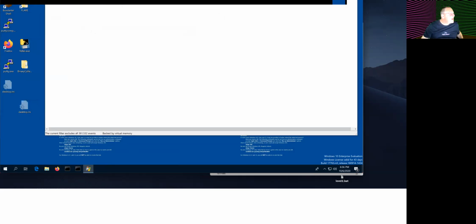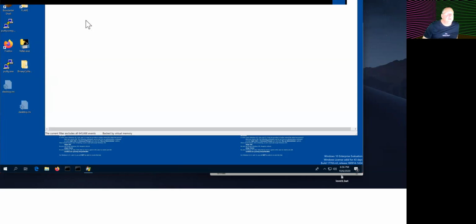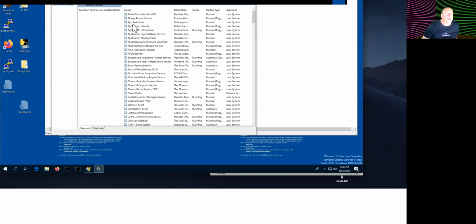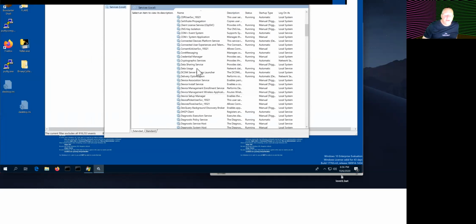All right, and now I want to start the Distributed Transaction Coordinator. So let's see, I might have closed my service window. Looks like I did. Got to open it again. So I just want to see what happens when I launch this service. And it looks like it was not stopped, so I'm going to stop it.